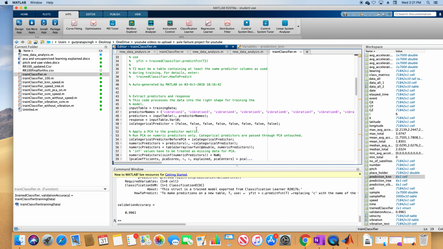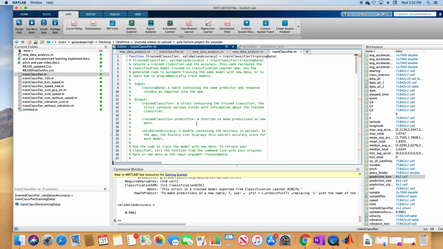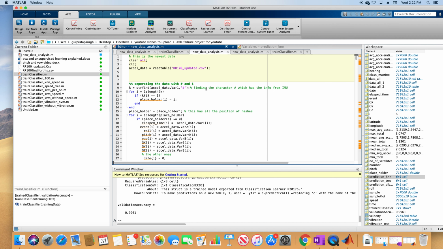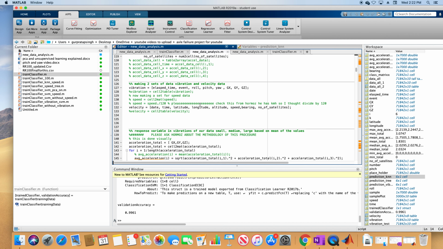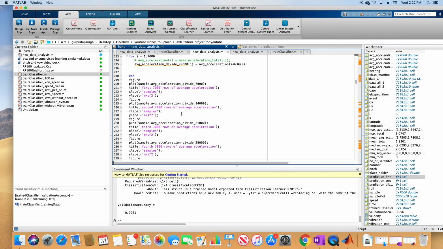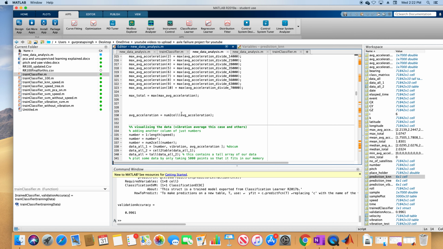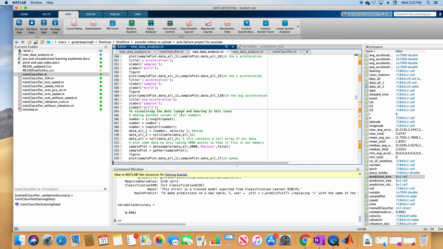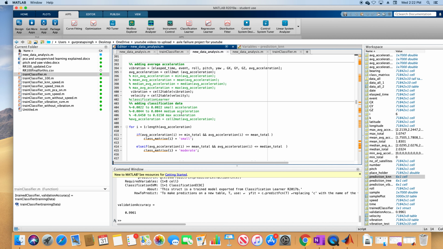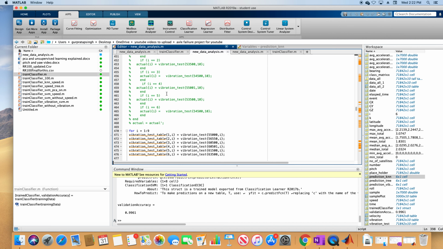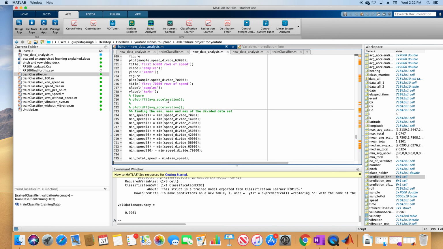Now, if you've got a lot of rows, like a crazy amount of data, then you have to do something called PCA, which can come in handy for you. I have the code over here, but it's going out of the scope of this tutorial. But I'll just show it to you.